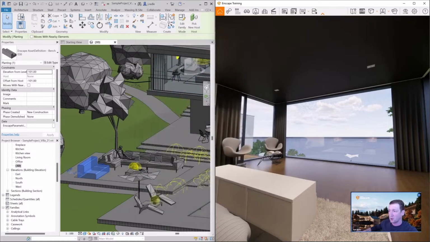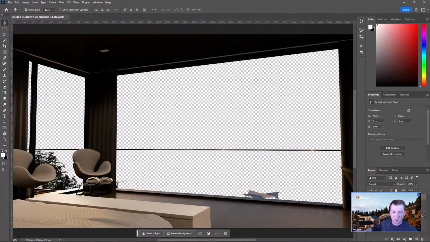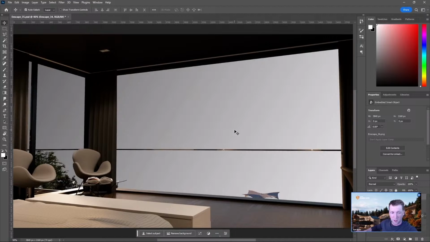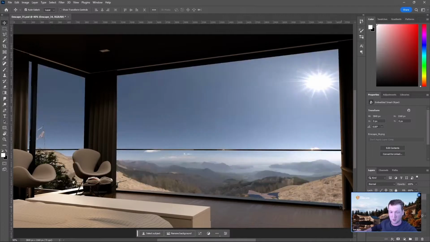Do your export, and what you're going to get for these is these different material maps, and you can bring those into Photoshop as well. So I have a Photoshop scene already set up. So here's what you would get in 3.4. So we can see when I put like a gradient background in there, there's supposed to be reflections in the glass, but there's nothing really there. And what you can do too is when you're applying different backgrounds as well, you can see it's not really too realistic because there's really no reflections in our glass.